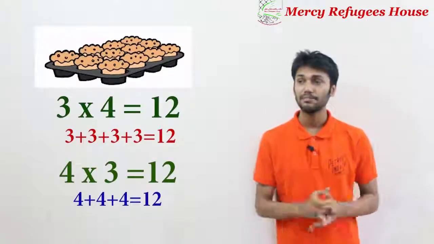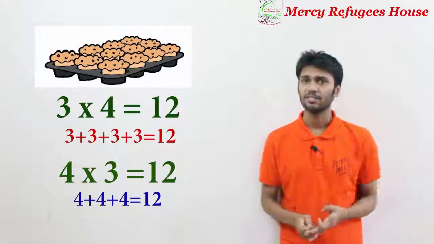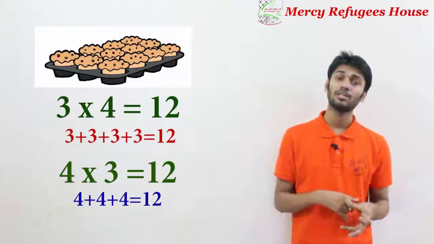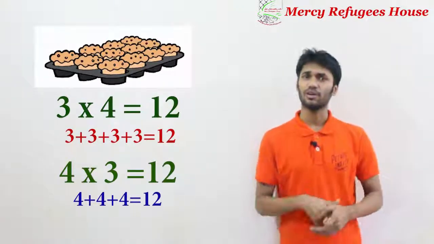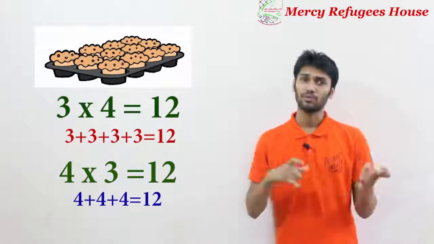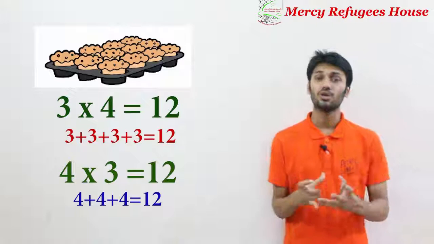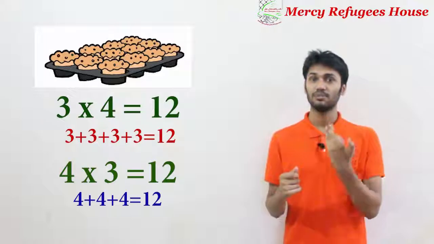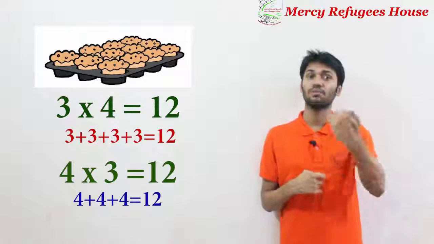Look at this. How many cakes can you see? These are cupcakes actually. So there are 3 cupcakes in each row, and there are 3 rows. And there are 4 cakes in each row. So 3 times 4, or in other words you could say 3 cakes in each column, and we have got 1, 2, 3, 4 columns. So the result would be 3 plus 3 plus 3 plus 3, which would give us 12, or 4 plus 4 plus 4.